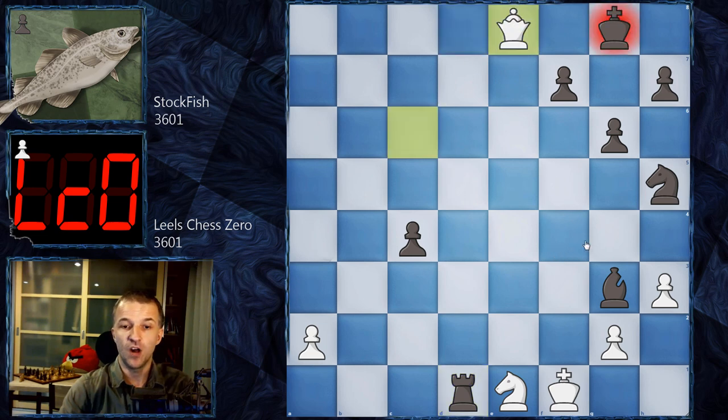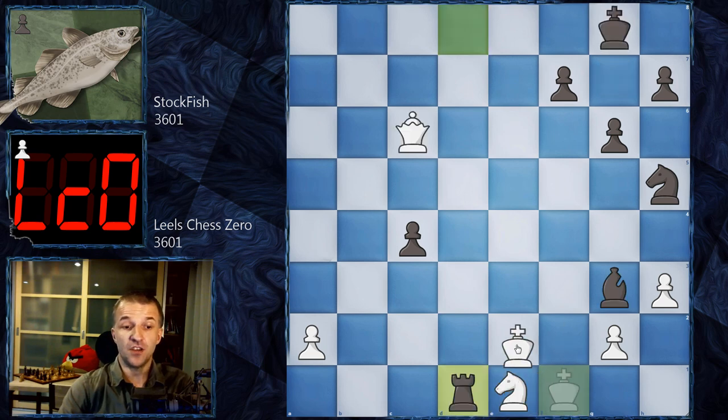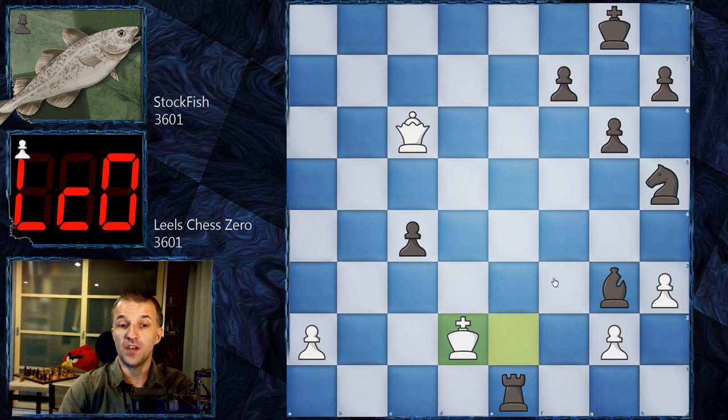For example, queen e8, and after king g7, just exchange it this way, but it doesn't make any sense. Of course, black is completely winning here, but if king e2, then of course we're gonna have this position, which is also winning by black. Just need to coordinate the pieces, and potentially this pawn can be very dangerous, but the engines shouldn't have problems to win that game.